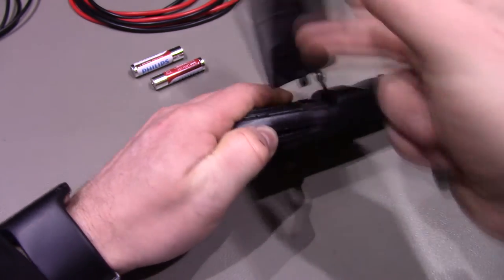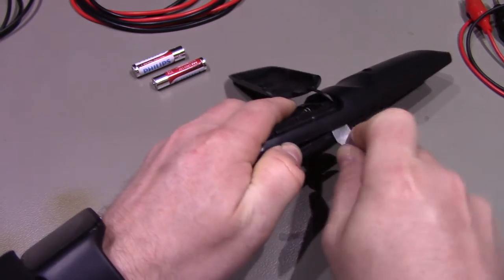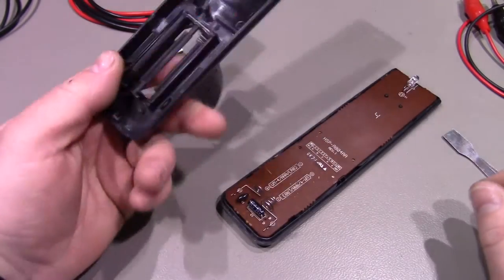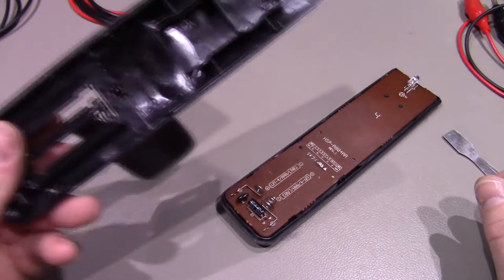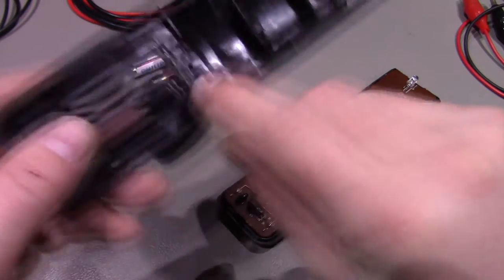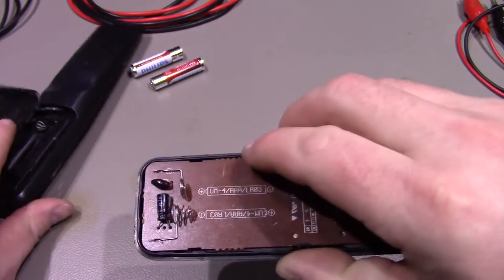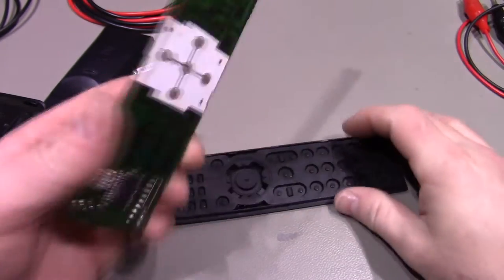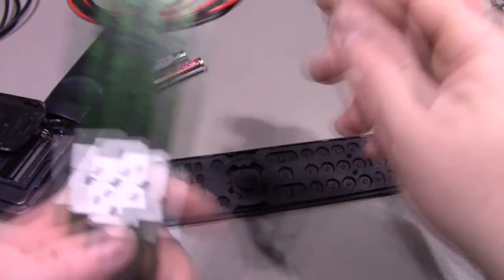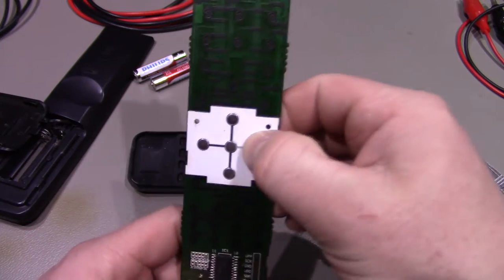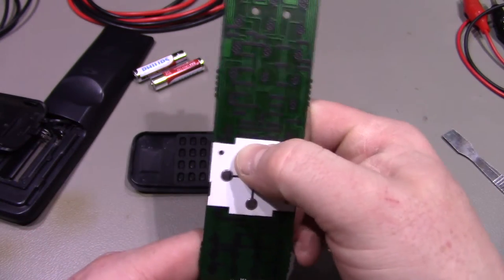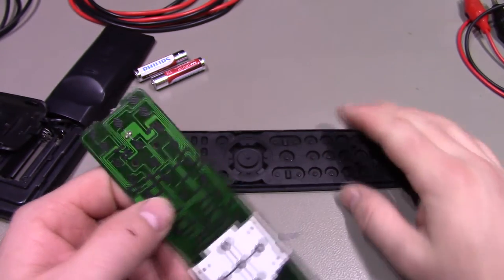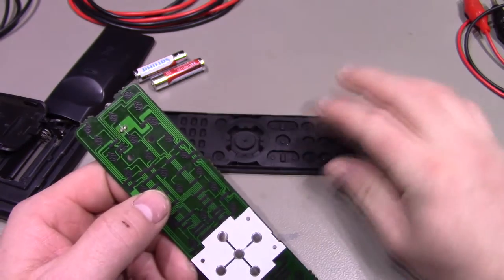It should come open quite easily now for me because I've had this open quite a few times in frustration. So that's the back cover off, with the battery contacts. If we take the board out you can see this is the main board. We've got our rubber pads there. We have actually got some clicky buttons here which are useful for testing it when you've not actually got it placed up against the buttons there.